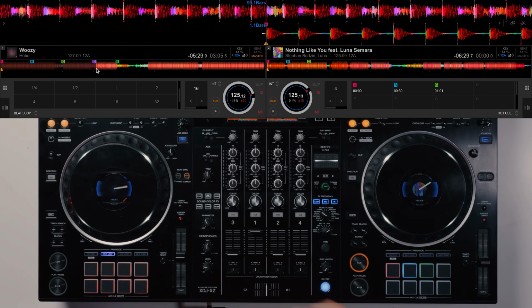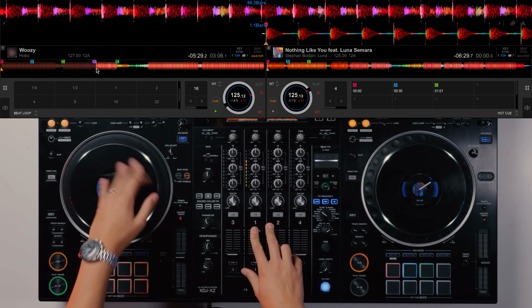So I've got 2 tracks here that are both quite melodic techno tracks, and what I'm going to do is just have a scroll through the tracks and see if I can find any things that stick out to me and think, right, I might want to use that as a loop and save that for a future mix. So I'm just going to have a scroll through this track on the left hand side here.